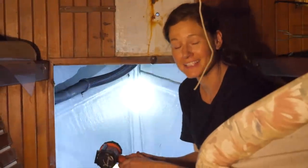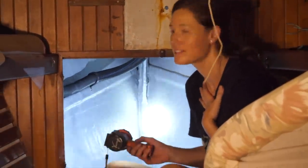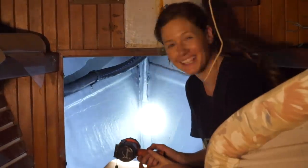My chain locker is done! My chain locker is done. Look how much room there is.